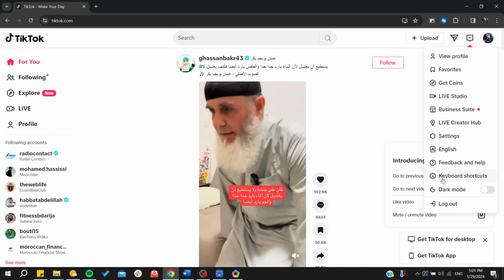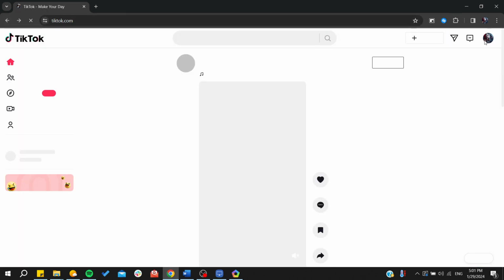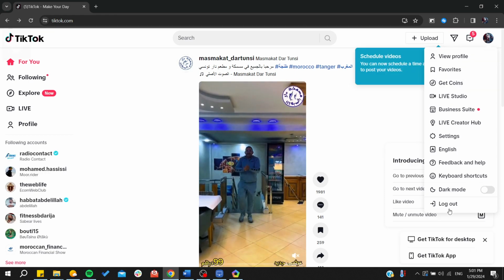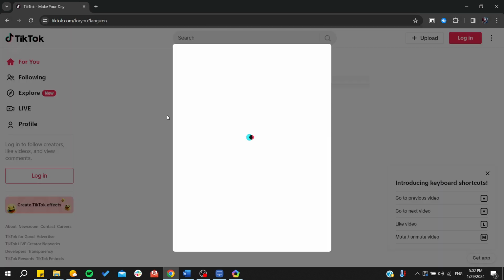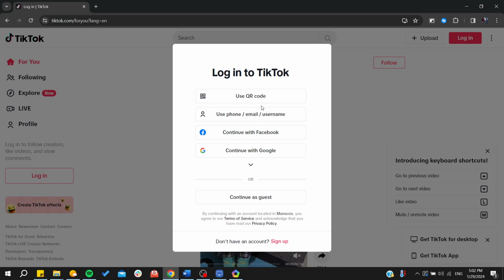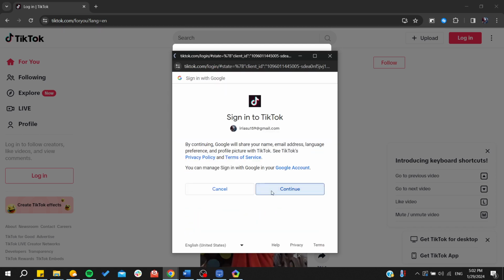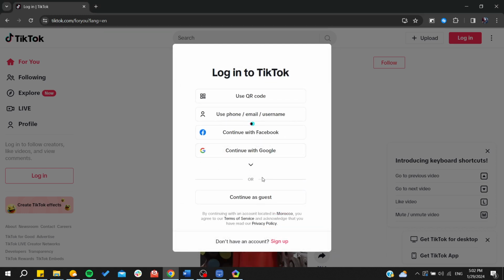So you can go to settings. Let's go back and you can log out and you can create your own account by the name of your shop. So you need just to sign up and add your shop information like the name and give it an email, etc. Or you can just do it for your personal profile and add for the business account the name of your shop or your business and give it another email for your business.